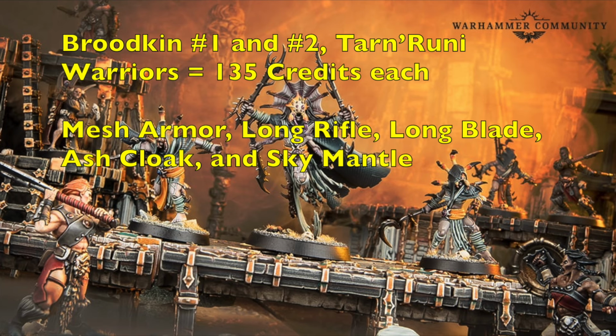They're also going to have long blades as well, so that way they have good close combat as well as parrying ability to defend themselves. They also have ash cloaks for that environmental effect, as well as your sky mantles for hiding.